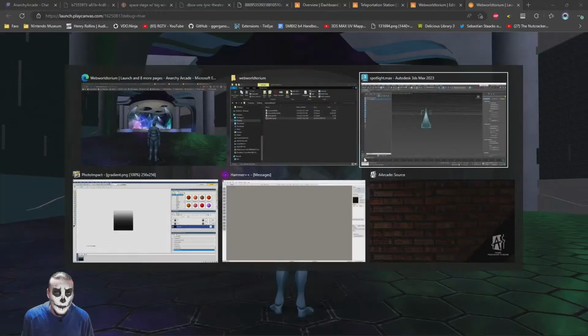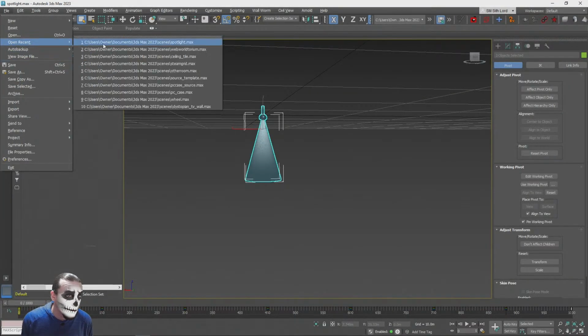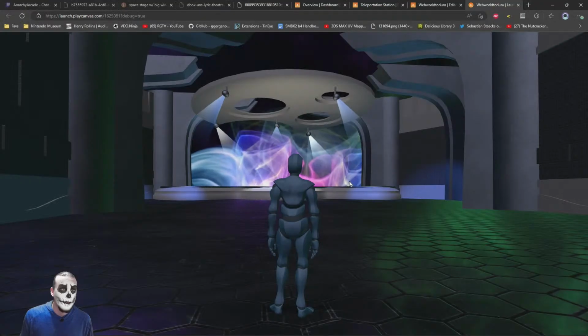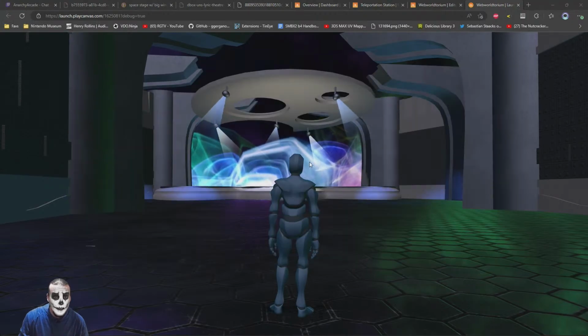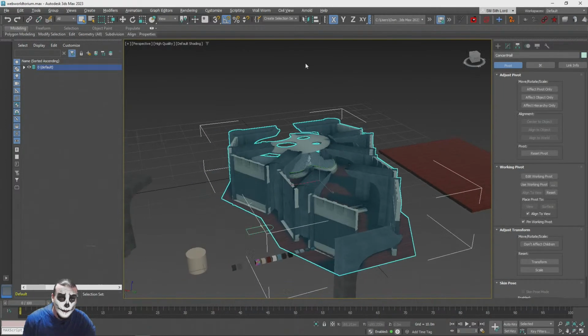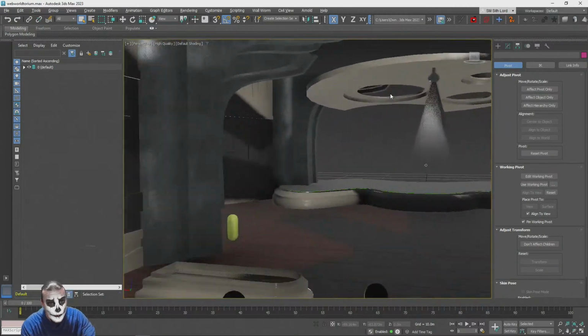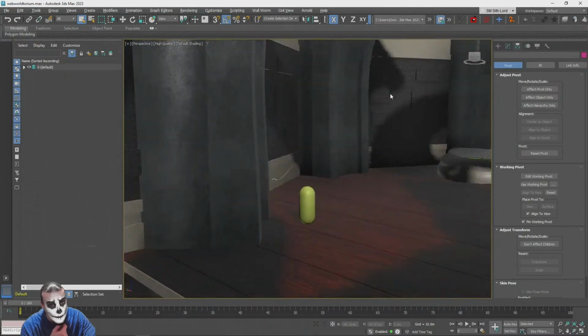So I'll be able to work in 3ds Max over here and in the web world here really quickly just by making changes over here. Once it loads up, there's a lot of materials in it. Making changes over here, exporting it. There we go. Exporting it as FBX and then importing it back to the other thing.